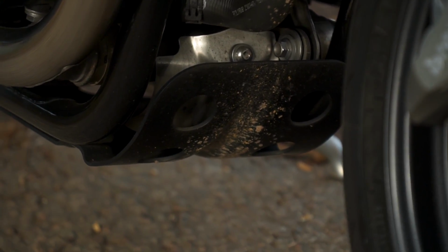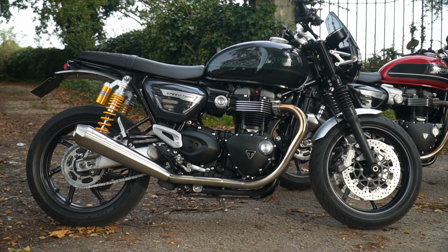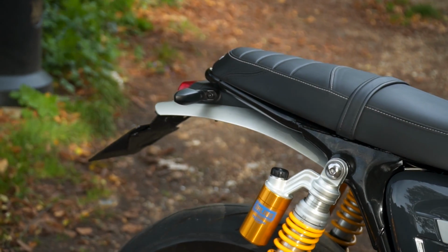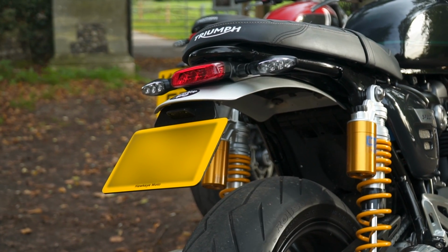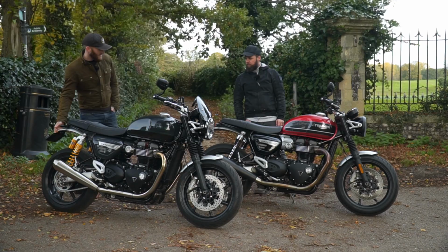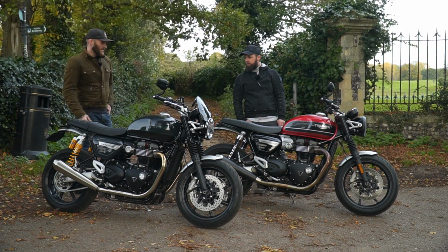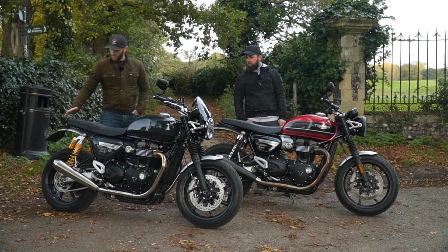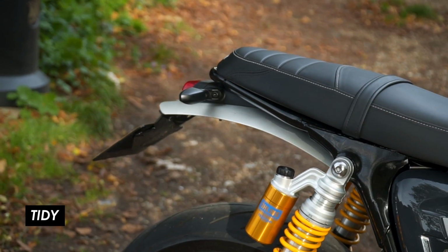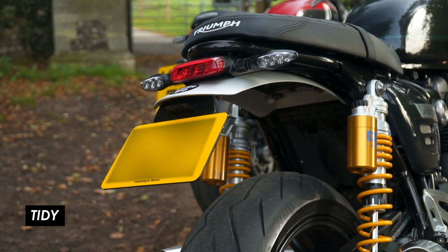I've just spotted as well, you've done a tail tidy. Yes, I have. I have fitted a direct replacement tail tidy from Tech Bikes again. Another nut and bolt plug and play kit. Really easy. Comes with a lovely little LED light just to match the original number plate light. It tidies everything up and stops you having that number plate sitting right out here. It wasn't a massive thing that needed doing, but it kind of came with the territory of customising it a little bit. So is that pretty much everything?